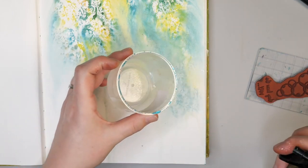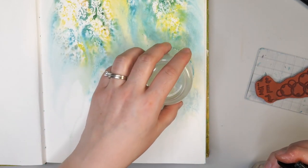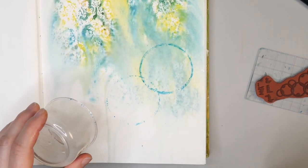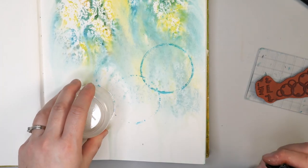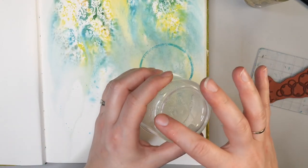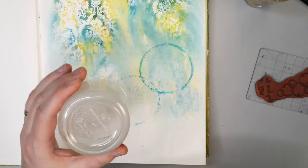And so if you like the idea of coffee stains or coffee marks on things, instead of using a stamp, you can always just use something like this and turn it into a mark making tool. I'm also going to try to show you using the bottom of the container. I'm not sure if this one will be as good just because it's quite thin, but we'll give this a try.